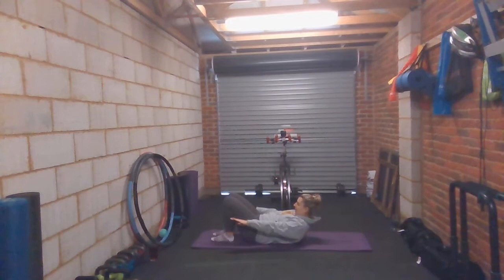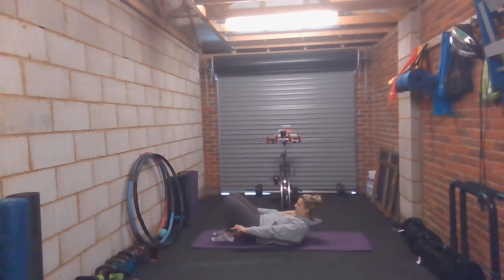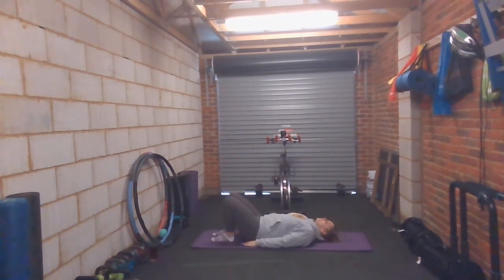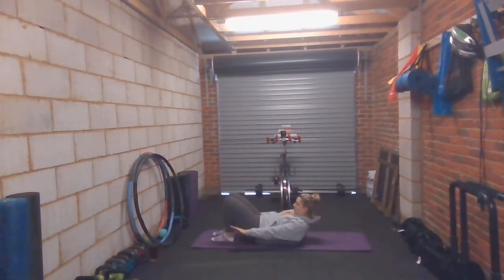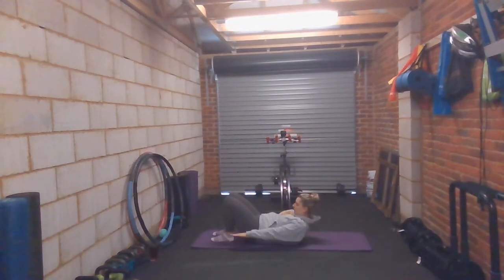Take a deep breath in to stay. Exhale to control back down. Chin to chest. Lifting the shoulders, reaching the arms, we hold. Control back down. So you need to pull your tummy in. That's what's going to help to lift you from the floor. You're using your chin to chest position to try and help the neck stay nice and relaxed.